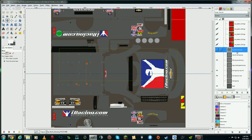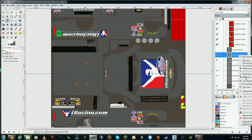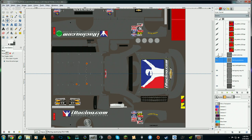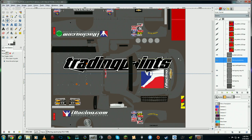So we've got the logos where I want them. Oh yeah, so we can delete this layer for now, so we can always bring them back later. Trading Paints. Trading Paints, something we can give them a shout out on, like the back of the truck maybe.